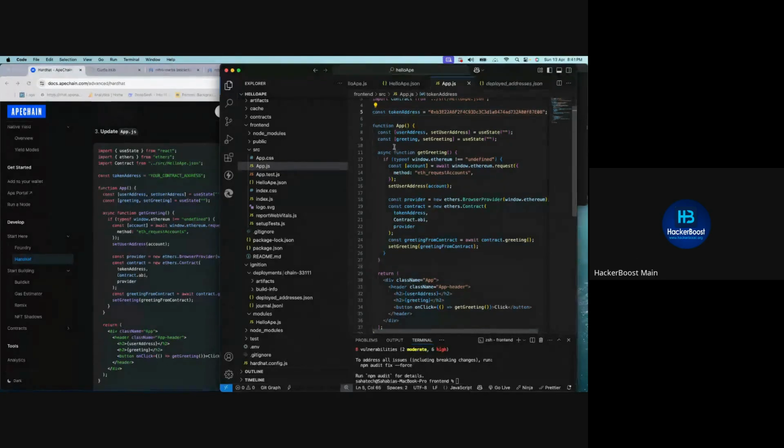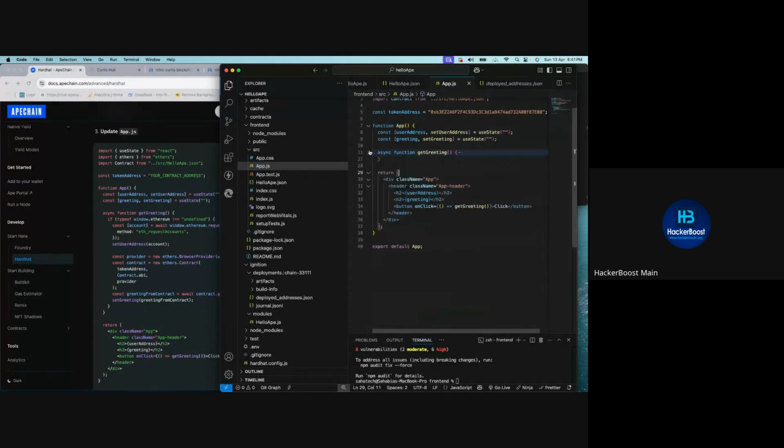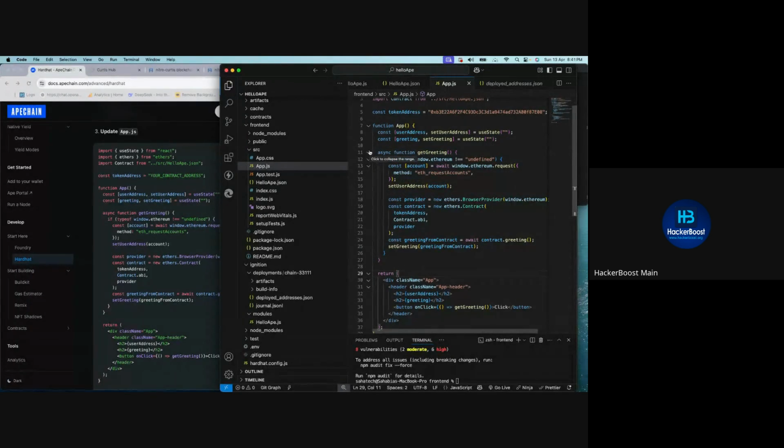So inside this particular code, this is a React thing. We just explain this particular side for you. Now, if you have your front end, before you interact with it, you have to get the instance of your contract onto your front end. If you don't get the instance of it, you can't even interact with it. And you know how these things work. If you are building a server side, before you interact, you have to first get an instance of the endpoint on your front end before you start interacting with it. So the same thing, we have to get the instance of the contract.